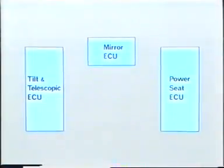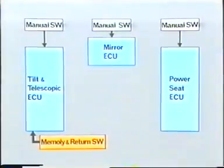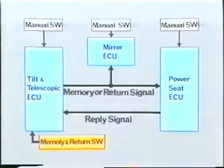These three ECUs have manual switches. By using these switches, you can operate them independently from the memory system. By operating the memory and return switch of the memory system, the driver can control the tilt and telescopic steering ECU, the outside rear view mirror ECU, and the power seat ECU. This is achieved through a memory or return signal and a reply signal.